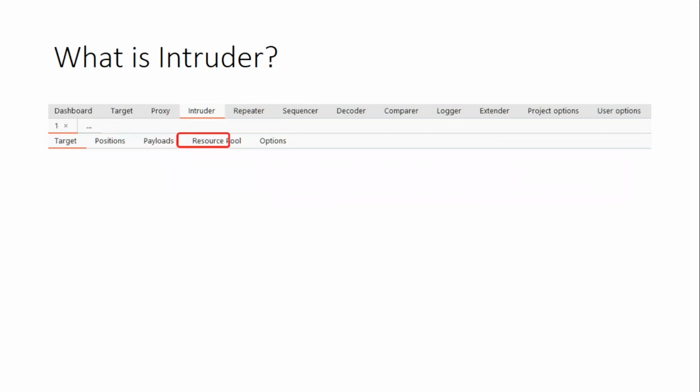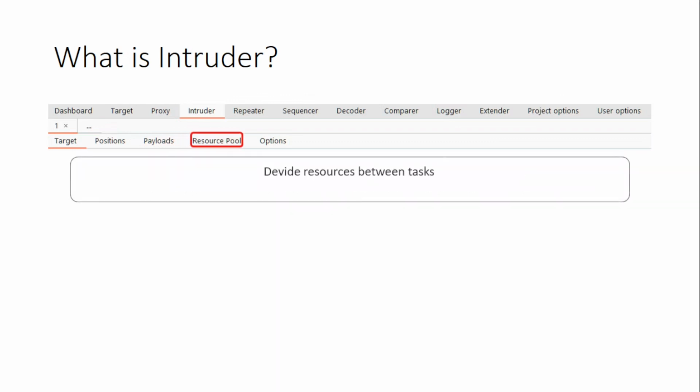Then there's the Resource Pool. This allows us to divide our resources between tasks. However, this is not really useful in the community version, but in Burp Pro, that would allow us to run various types of automated tasks in the background, where we wish to manually allocate our available memory and processing power between these automated tasks and Intruder.